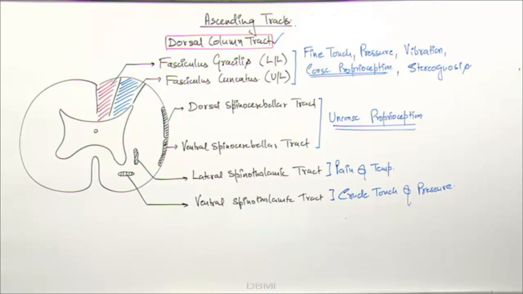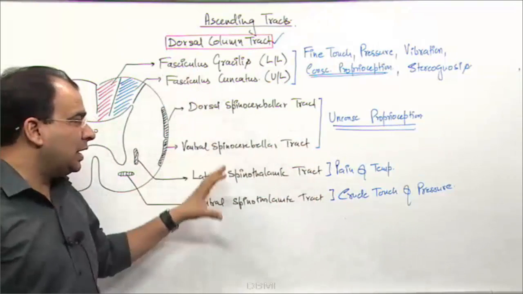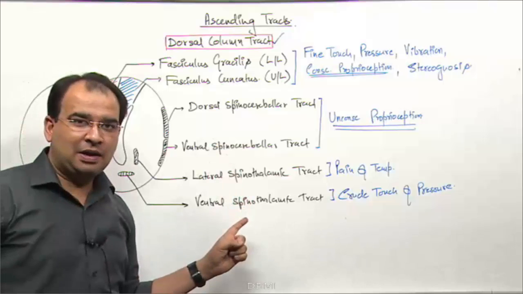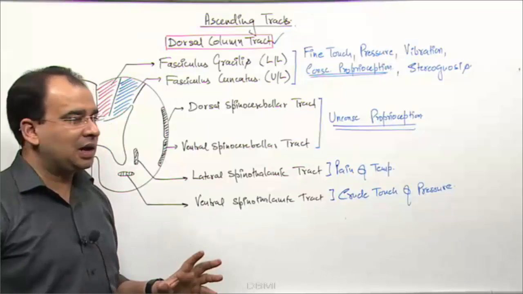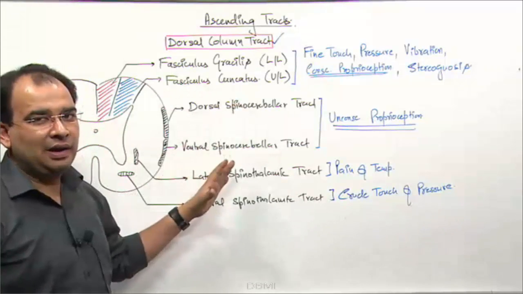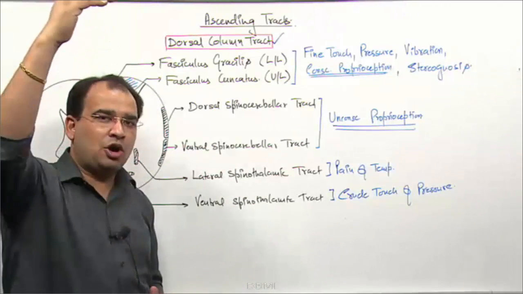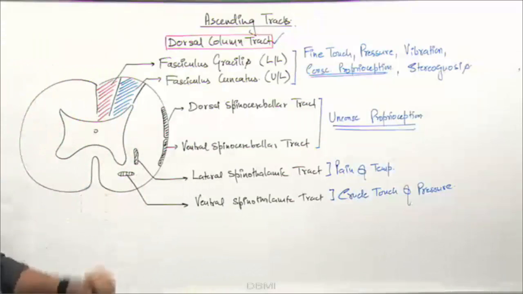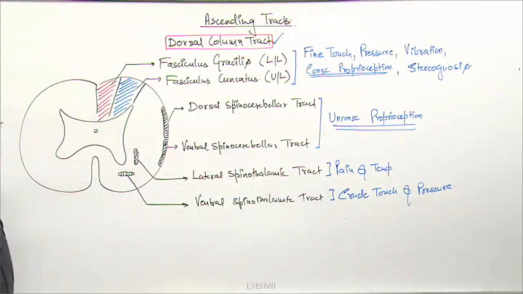So this is about the ascending tracts, their location. See, now we know what the ascending tracts are. We know their function. We know their location in the white matter of the spinal cord. We know about the grey matter. We already did the grey matter, all those nucleus proprius and nucleus dorsalis and Clark's column. Those are the nuclei where they will relay. Now we are in position to talk about these tracts in detail, how they reach the thalamus or the cortex or the cerebellum. So let's take these tracts one by one, and we'll start with the easiest one to trace, that is the spinothalamic tract. So we'll first start with the spinothalamic tract.